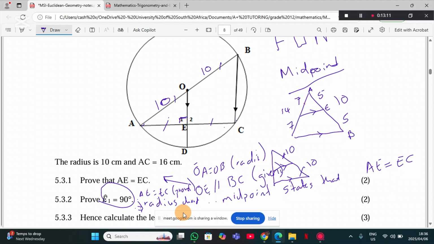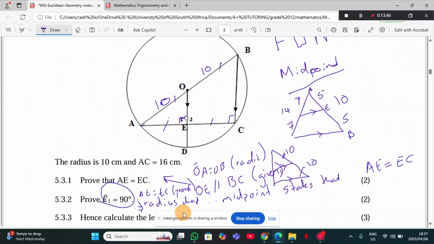Wait, could I also have used corresponding angles, because we know that C is equal to 90 degrees? Is it not because of the angle in a semicircle? Yes, you can. So it is the angle in a semicircle, meaning it's 90 degrees as well. So you could use that: say that's 90 degrees, angle in a semicircle, and then that and that are corresponding angles. That's okay as well.